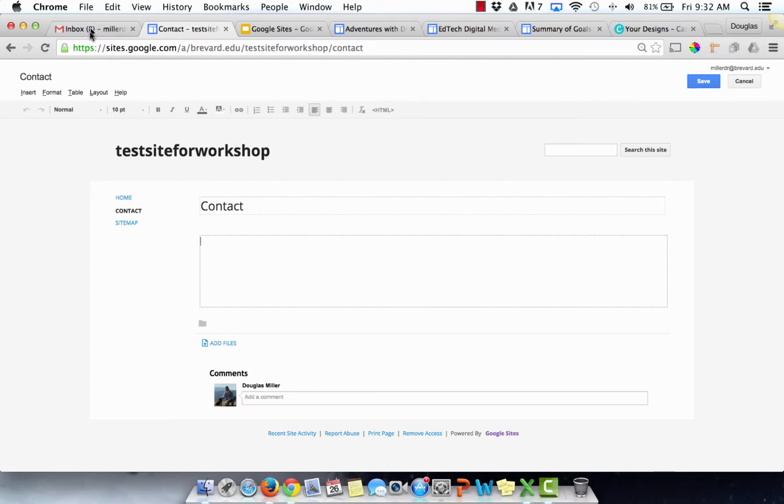Your Google site is going to have whatever the URL is that you created in the name sort of tacked onto the end of sites.google.com/Brevard. Then it'll be your name. So the URL is not going to be pretty by any means. If you want a pretty URL, you can buy it, and then you can associate it with this site and have people that go to that URL redirect to that site. That's easy. And I can help you with that if that's ever something you want to do, but it is not something that's included in the Google Sites tool.